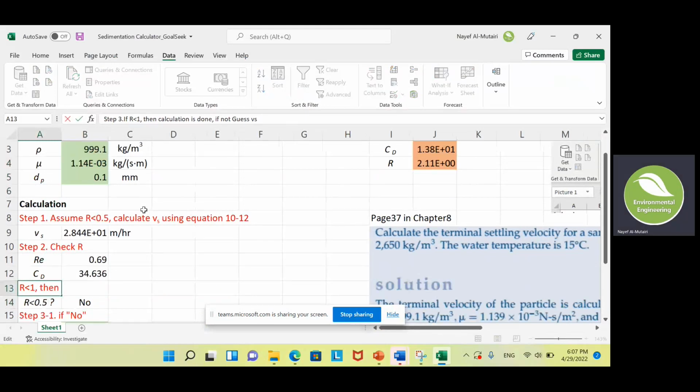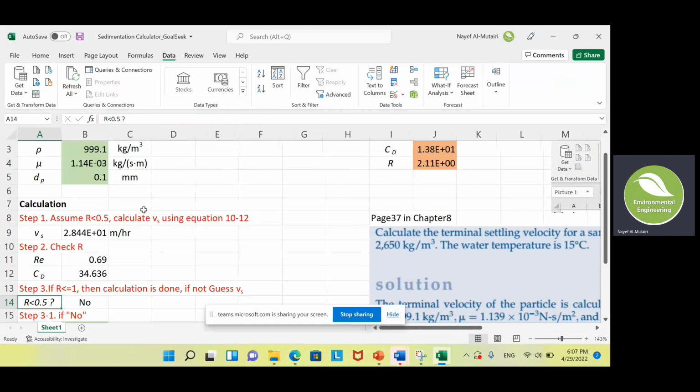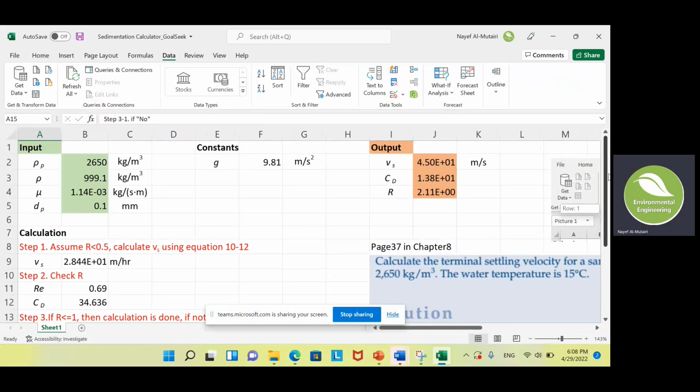This should be 1, and we should make it less than or equal. In Excel, I can't do that, so I'll make it like that. Is it less than 1? Some people are more strict on this, so I'll keep it less than 1 according to the author of the book. So I'll keep 0.2, because this is 200 micrometers. And then this is the settling velocity. This number automatically comes, and this is the CD.